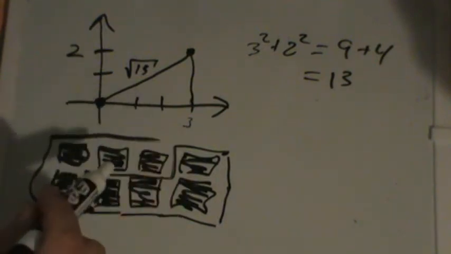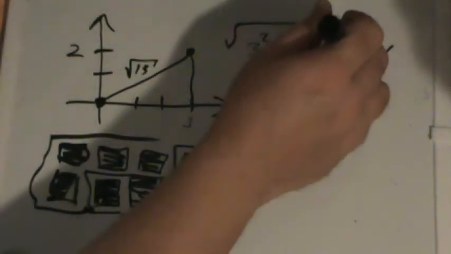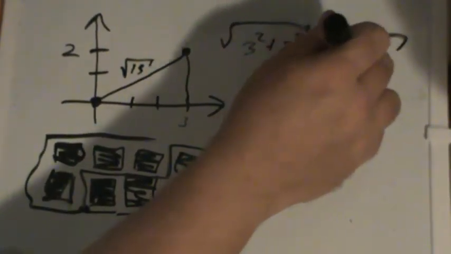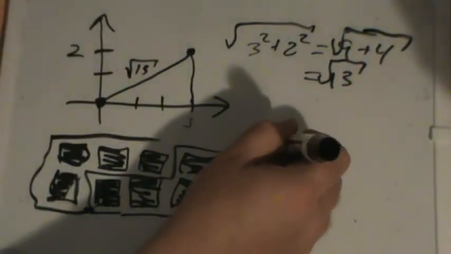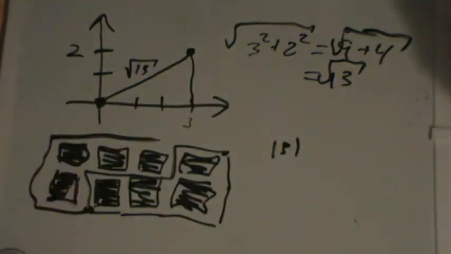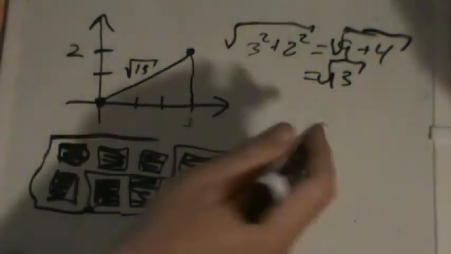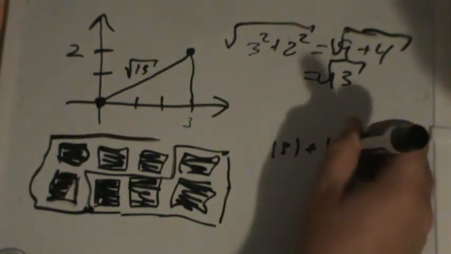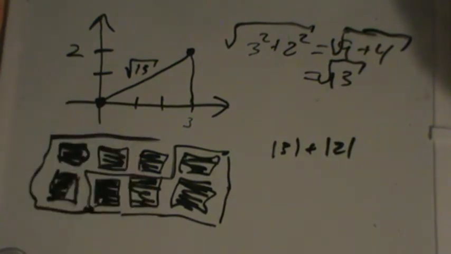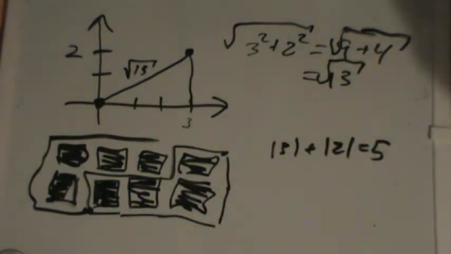So, instead of being the square root of 13 as my answer, which is your classic Euclidean measure, what you measure in your geometry classes, what we're now getting is we added the absolute value of 3, just so I can say it doesn't matter direction, because you could call that positive or negative. I just say I don't care which way you call your directionality, I just want the distance. And same thing with my up-down or north-south direction. I don't care which way you are calling the measurements, I just want that distance, and you add it up and you find that the answer is 5.